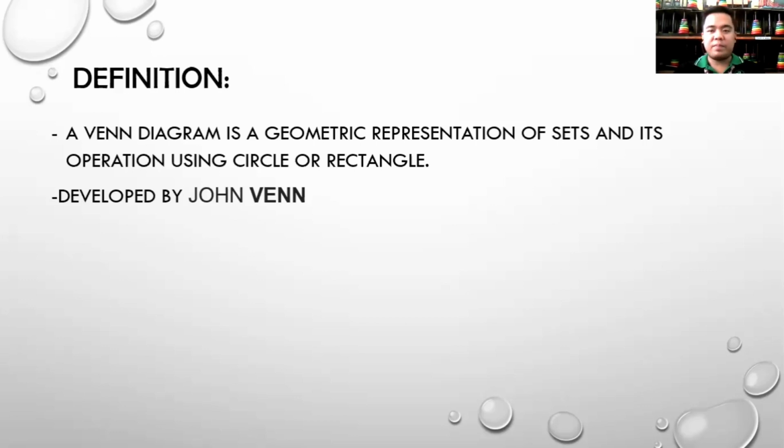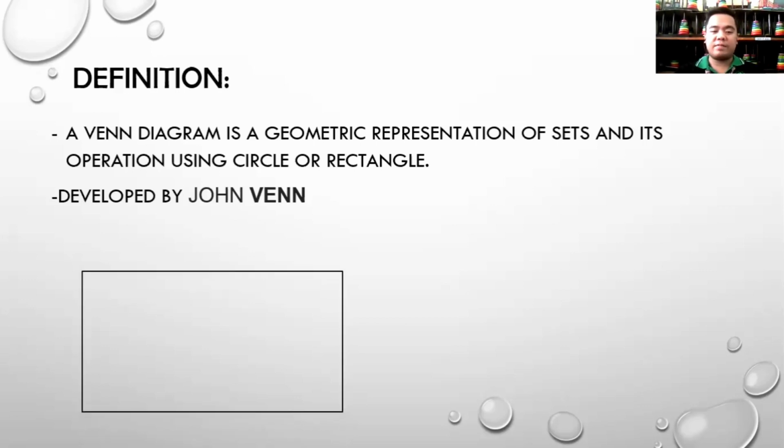So to better understand the Venn diagram, let's have some figures of this. As you can see, there are three figures actually, in a rectangle that is the universal set. Then if I say that the first circle is my set A and this is my set B, that is an example of Venn diagram. So at this point, the rectangle, the universal set, is the set of all.